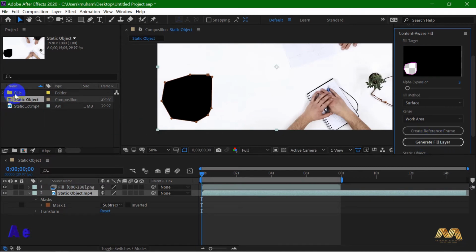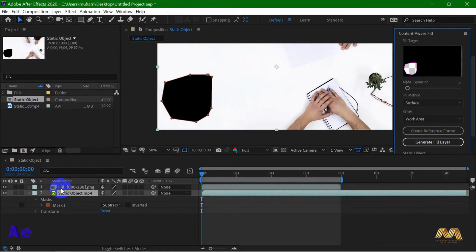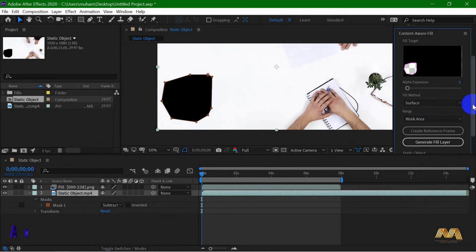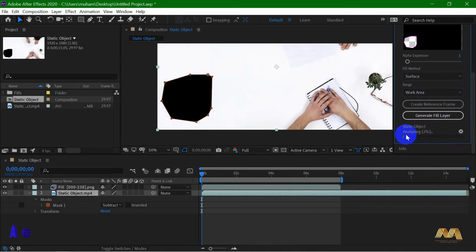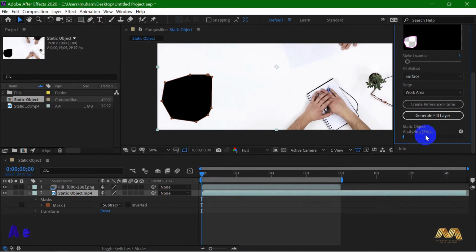Once you click on that, you will see a fill folder here, as well as a layer with all the fills in your timeline. And here from the content aware fill panel, you will see the program is working on filling the alpha area with matching layers and colors from the surrounding area. That would take some time, depending on your video length and also on your computer capabilities.